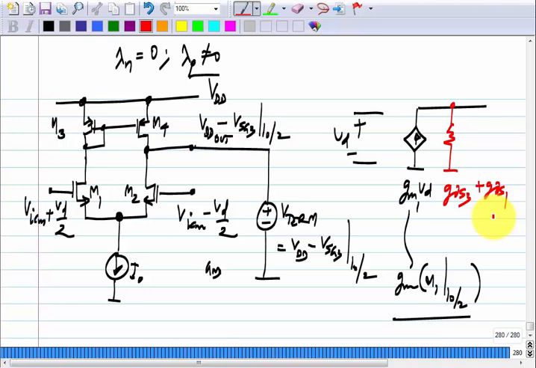So, I will not go into the analysis of it, but you can take this as the small signal model of the differential pair for differential inputs. Okay. Is this fine? The small signal model, I mean, you can always use a Norton or Thevenin equivalent. In this case, the Norton equivalent is the easiest thing and it looks like a transistor, but with a differential input.